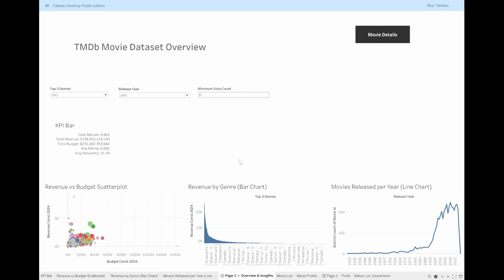The second plot is a revenue by genre bar chart. The horizontal axis represents top 3 genres. The vertical axis represents the revenue in constant dollars.